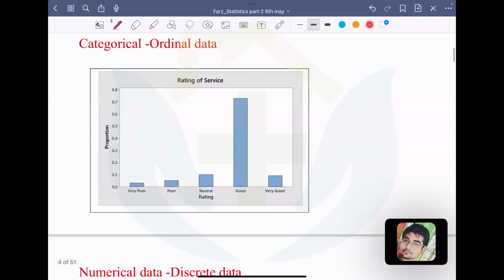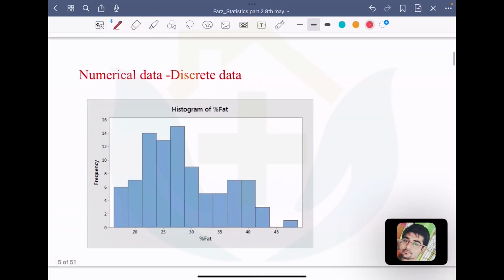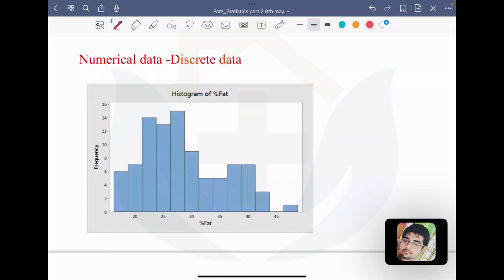So what is categorical ordinal data? Once you classify them according to a particular scale, again you can see that it may mimic discrete data, which is quantitative data. But the criterion here is that you don't have a well-defined interval between these. You are just arbitrarily assigning them into 5 categories. There are no well-defined intervals between them. So this becomes ordinal data, and you can get the proportion. With this proportion, you can do further analysis, which we'll talk about later. The other one is the new discrete data, which I was saying. You can provide a cutoff. You can see there are specific intervals of 5.